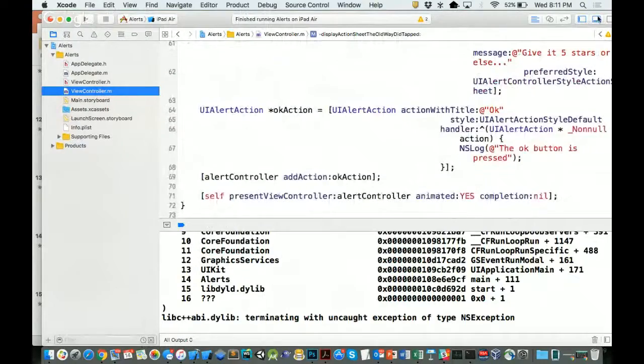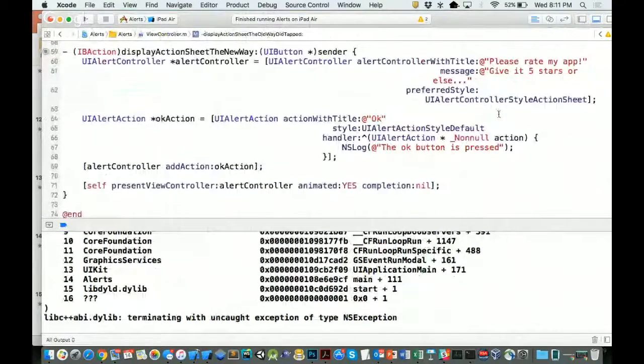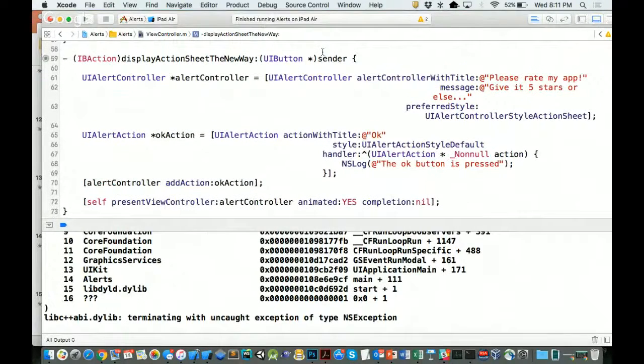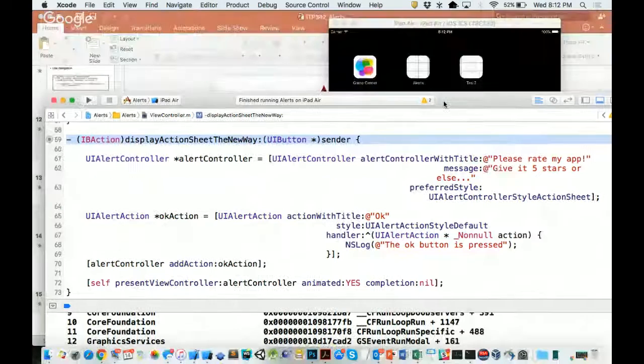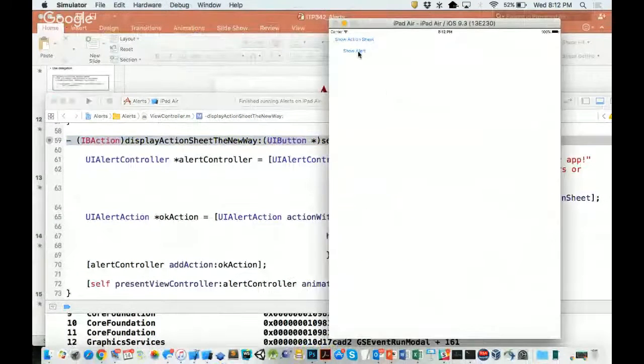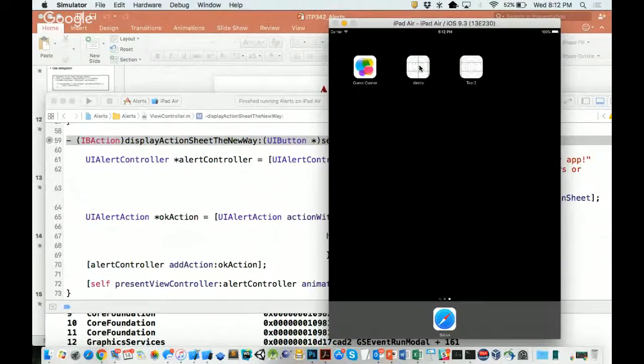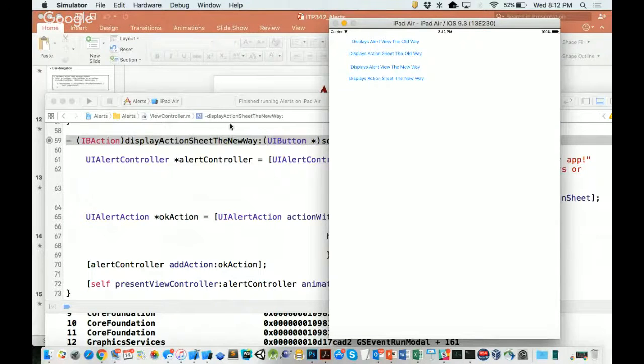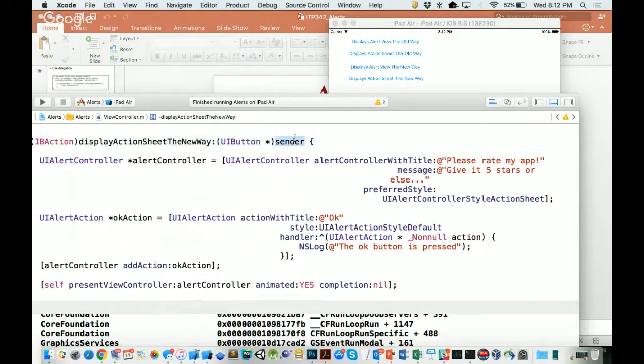The old way works, but don't stick to that. I would go away from it. All right. So right here, remember that this action is called when this button is pressed. And sender is the object that invoked the action. So sender is actually this button. It's a reference to this button. So what we want to tell the alert controller is that I want you to show a popover, and I want you to anchor the popover based on where this button is.